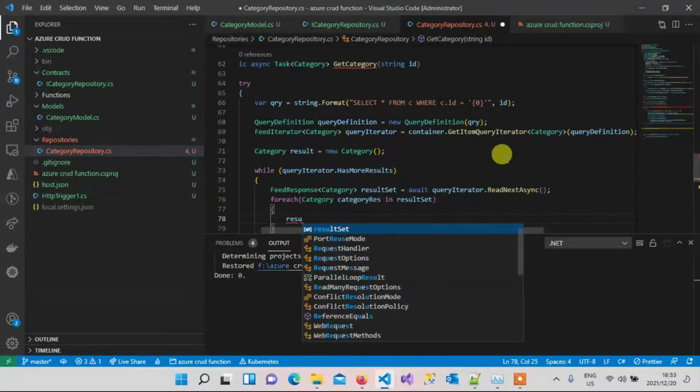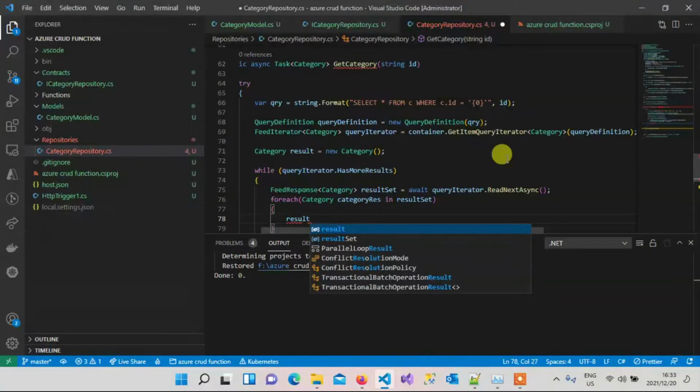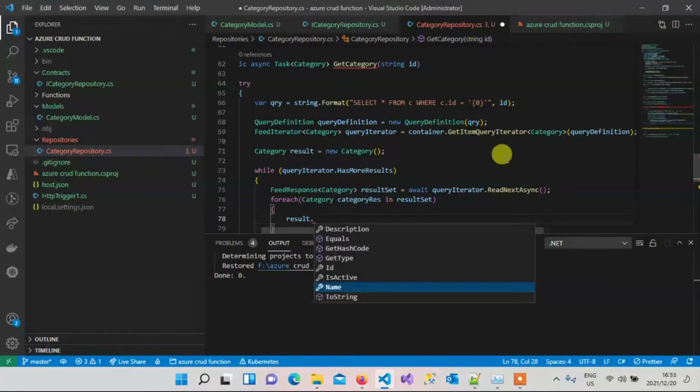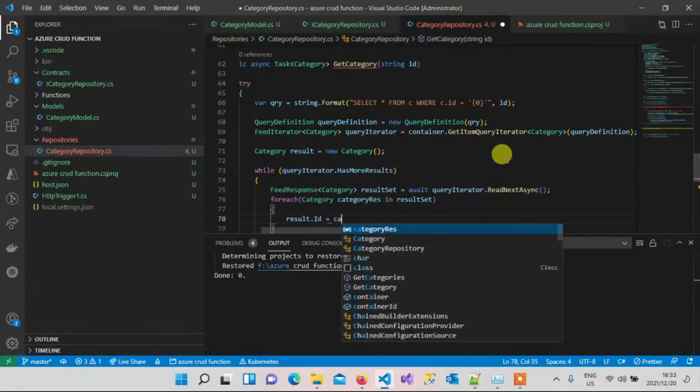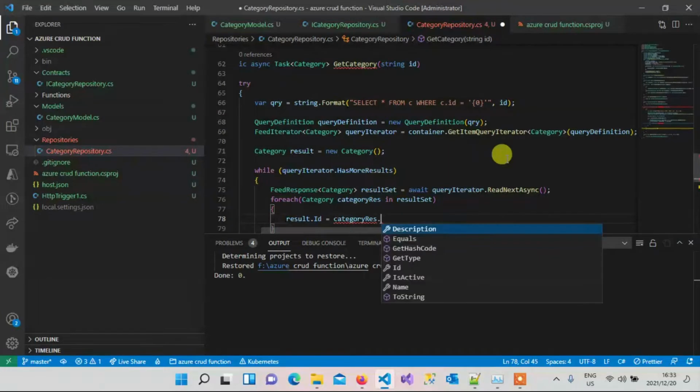Where is our result.ID equals to category rice.ID.